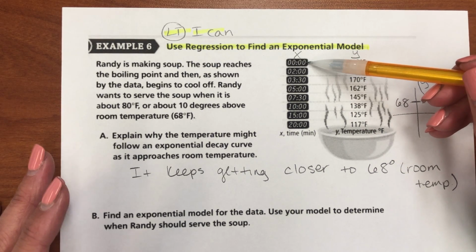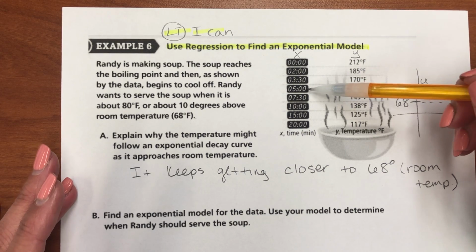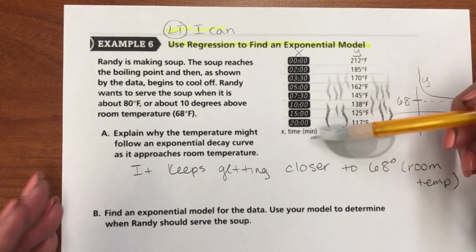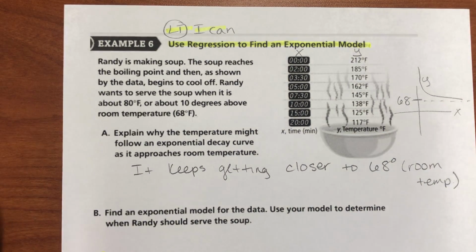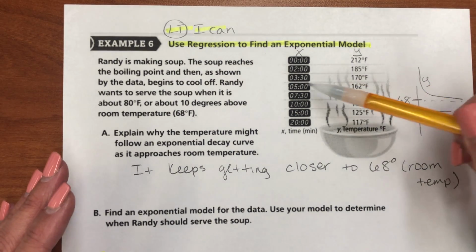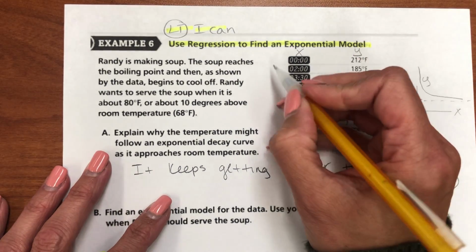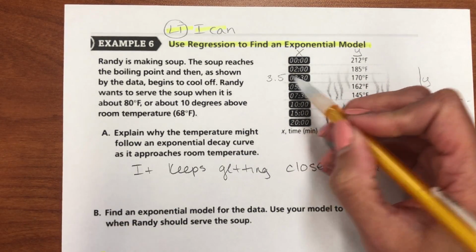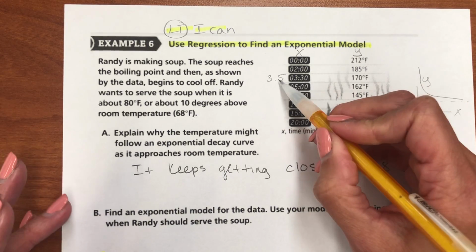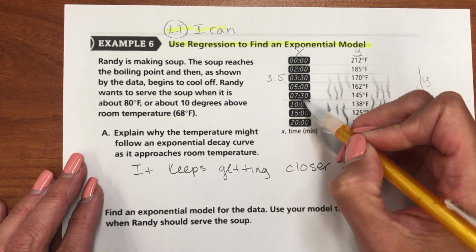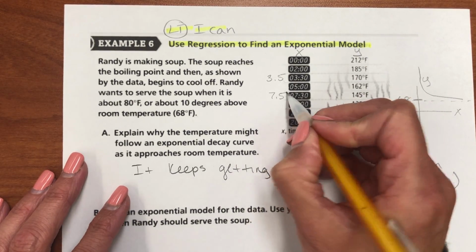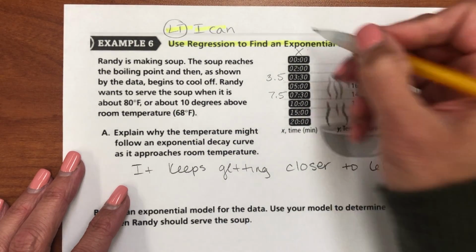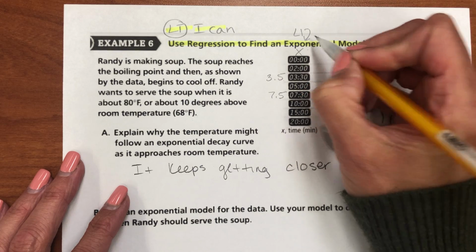But when you're putting in these values, notice how some of them have some seconds in there. So we have 0 minutes, 2 minutes, 3 minutes, 30 seconds, 5 minutes, 7 minutes, 30 seconds, and so on. So think about this in terms of minutes. 30 seconds would be half of a minute. So instead of putting in 3.3, put 3.5, because 30 seconds is half of a minute. And then down here, same thing, 7.5 minutes. So that takes care of your x's. This is going to go in list 1.